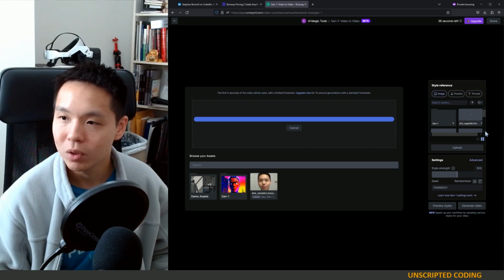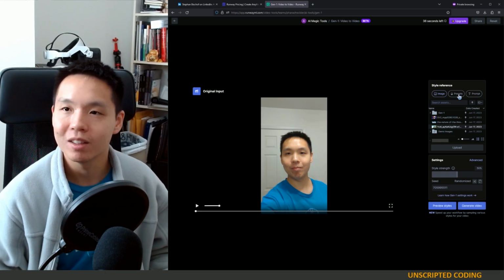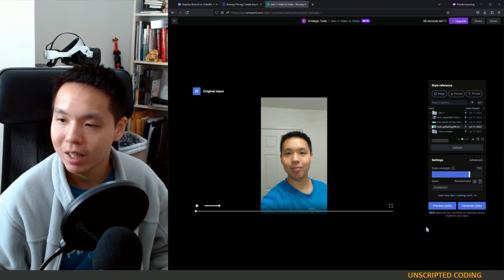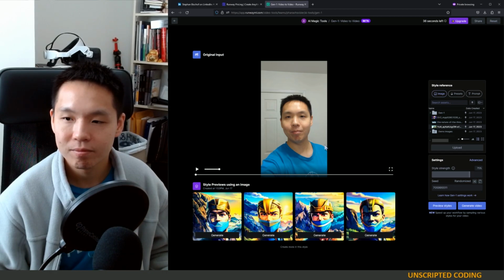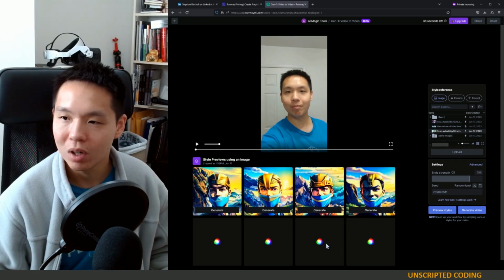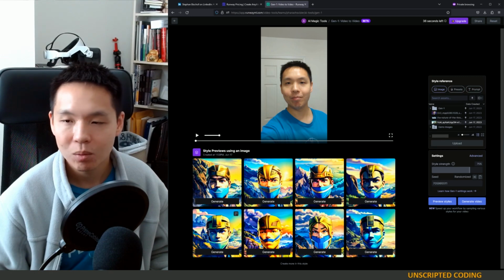And I love that we're able to actually preview how it should look first. I hope that doesn't cost us any credits, but we'll use this one. Let's adjust the strength a little bit to 75-ish. So, preview style. Don't think that's quite right. I don't know what's with the helmet. Let's see if there are more options here. Wonder why there's a mask too, but I'm not gonna be super picky.